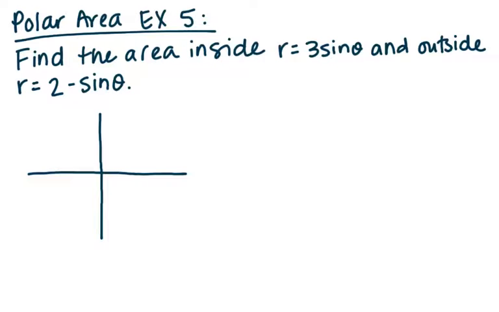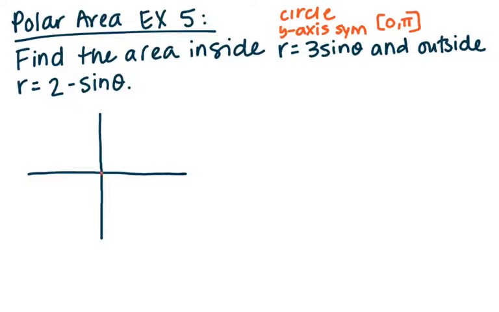So first let's take a look at the r equals 3 sine theta. So this is the kind that's just a circle. It's got y-axis symmetry. I'm going to be lazy and abbreviate. And then these tend to have a period. They're one of the shorter ones, of 0 to pi.